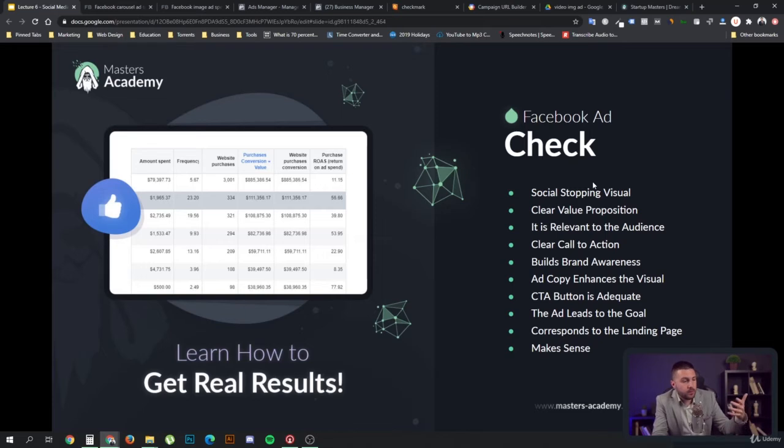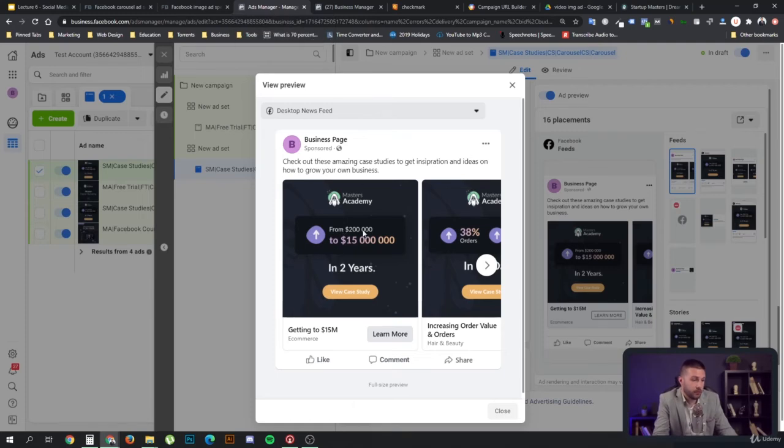Is it going to stop people scrolling through their feed? This is check number one that we need to perform. And here for marketers, that might be an interesting thing where they see from 200,000 to $15 million. I want to know how you did that, and maybe they'll click. This is our logic. At least it has a sound logic.